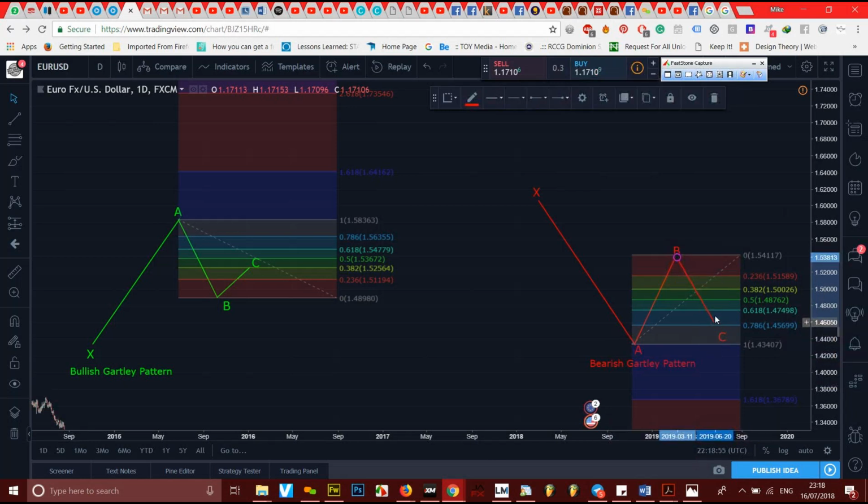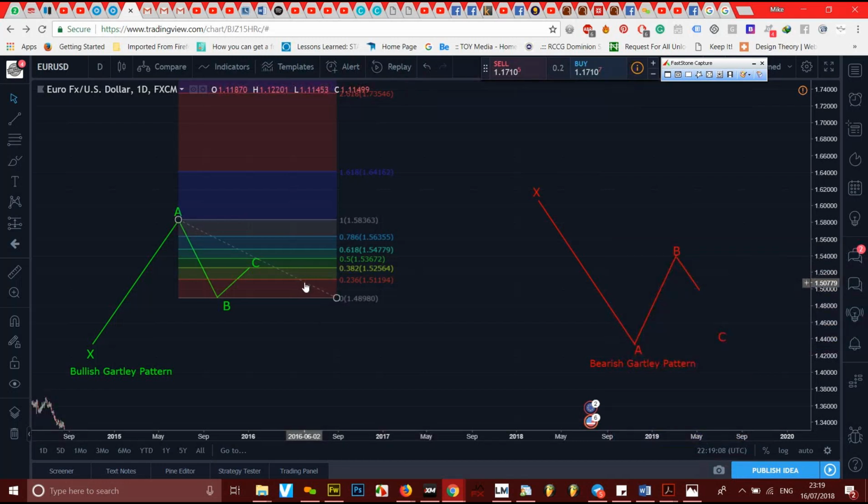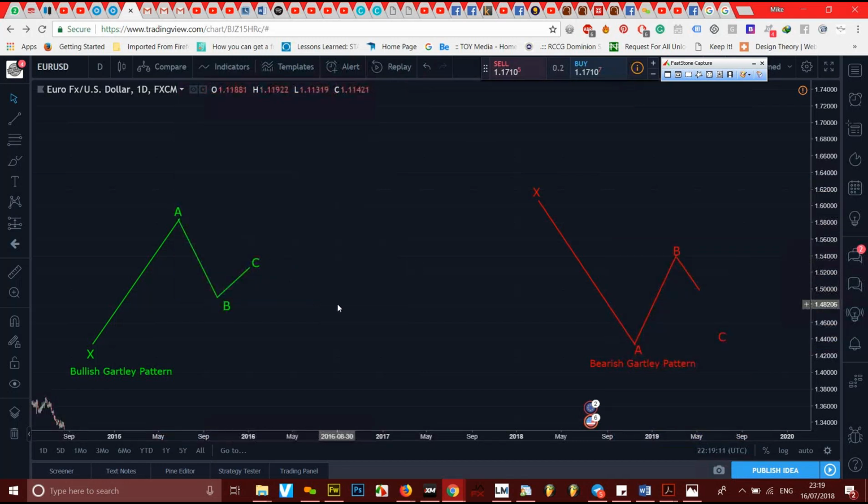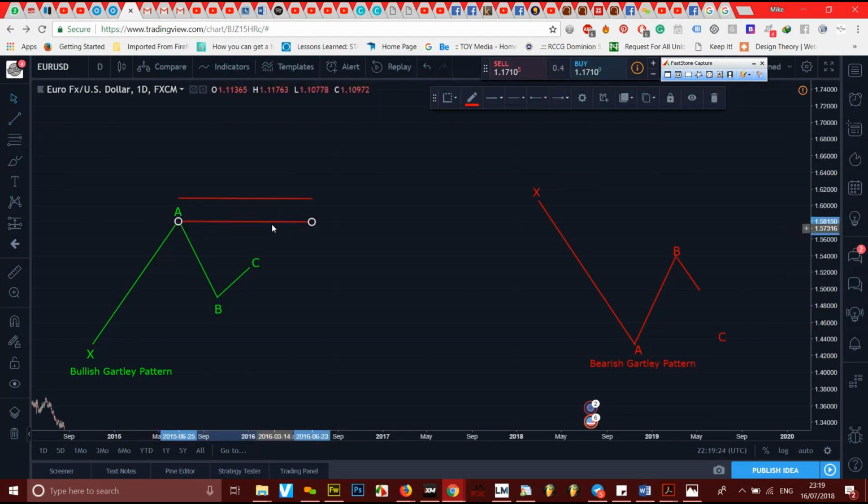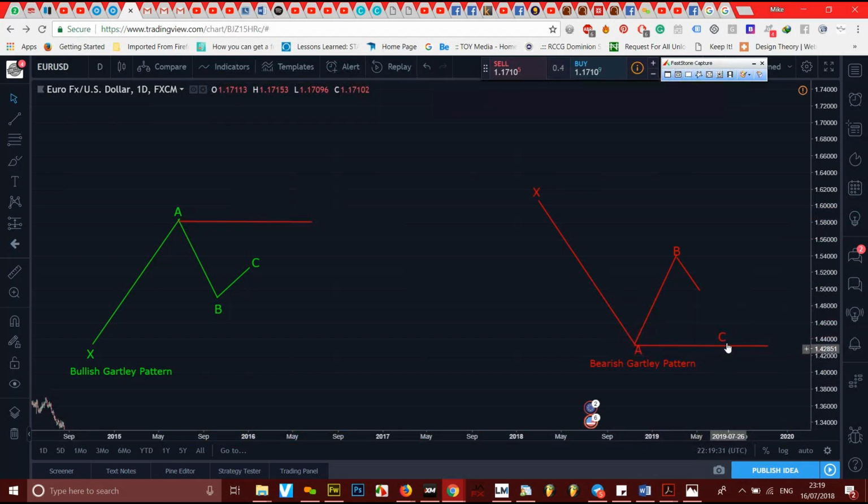So let's say this stops at 38.2, which is the minimum level it should get to. That's fine. So I'm going to delete this right now. Delete this one as well. So this is what this looks like. A, B, I'll probably just put one line here to show us that it's not supposed to get there. So just know that.